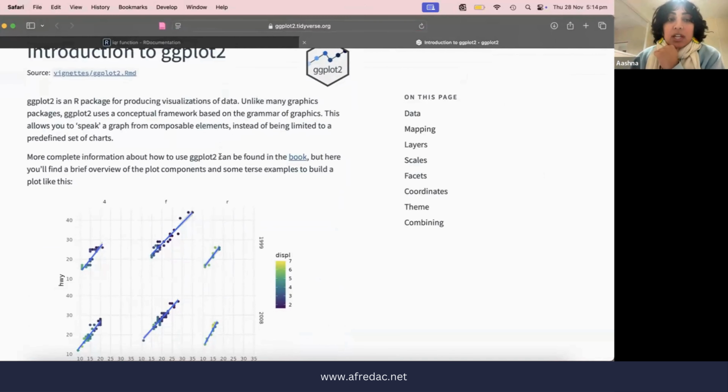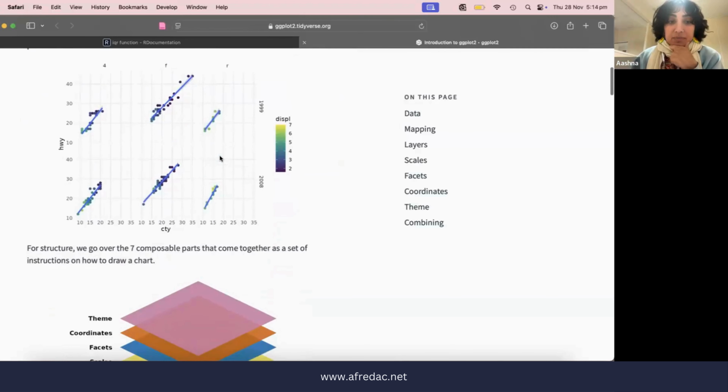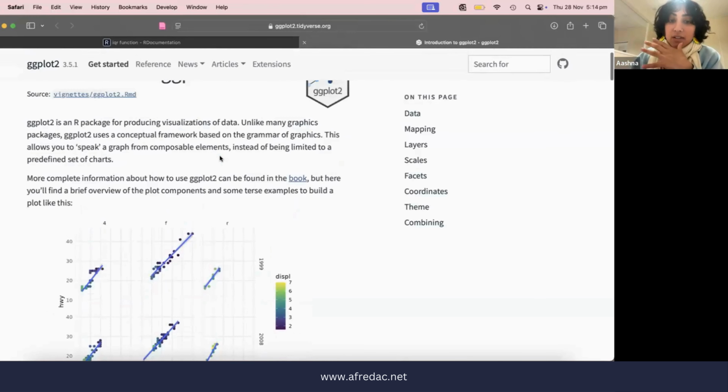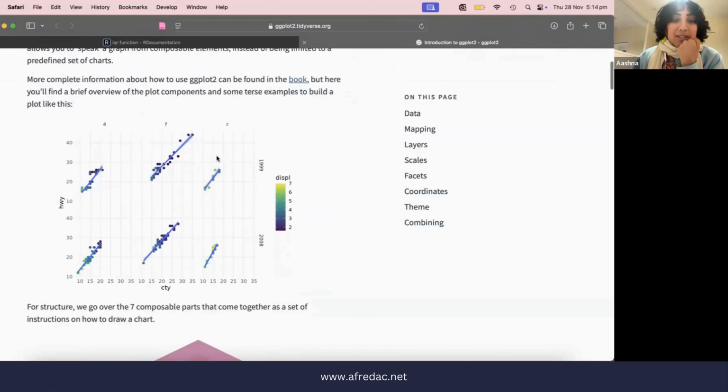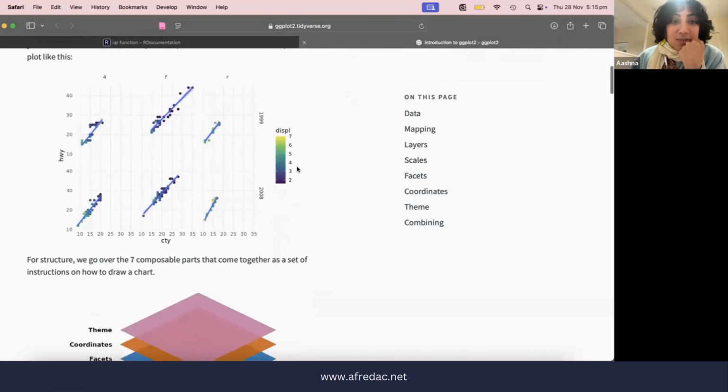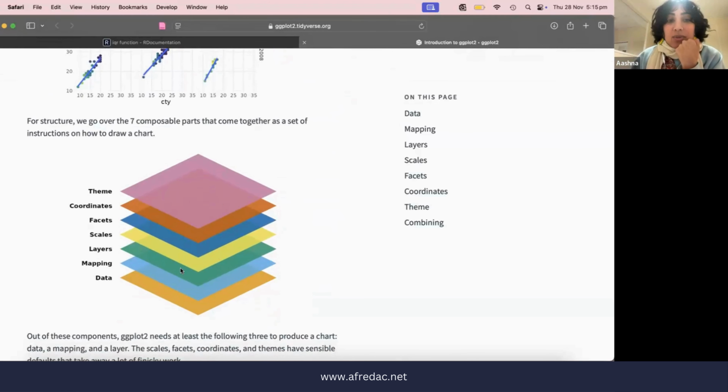I do encourage people to take a closer look at this, but don't worry about it too much because we'll get more into data visualization in the next session. The idea of today is just to give you an idea of what you can do with visualization. So over here, this link shows you that you can create something like this for your data. This is exactly what was on the slide.